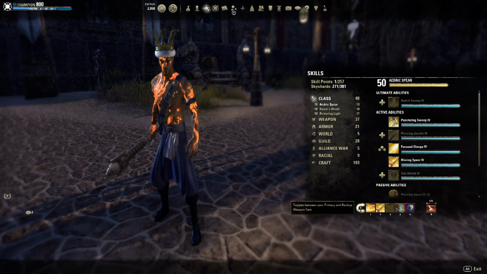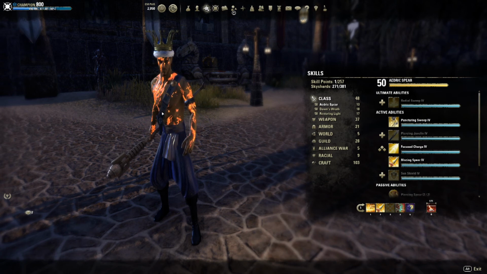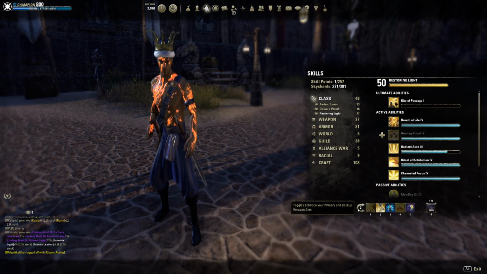Now, this Magicka Templar is my main tune. This is the tune that I usually take into trials. It's the one that I can do the most DPS on. It's the tune that I started off ESO with in North America. So anyways, I have it on as my back bar, but you get the point. Front bar, back bar. This is where my dual wield is.